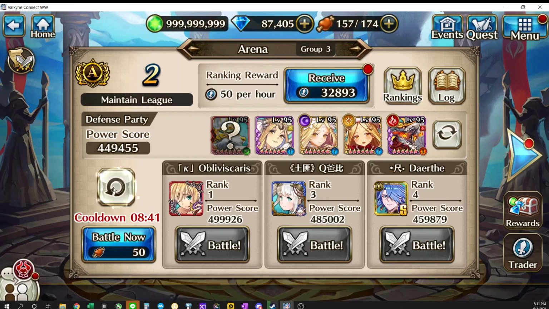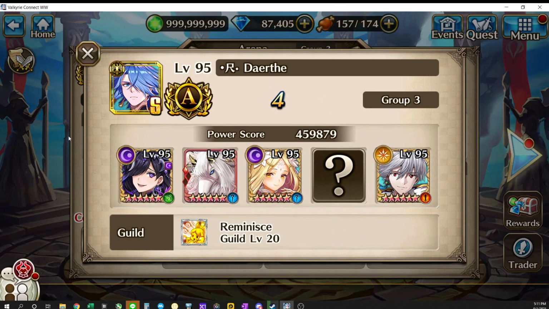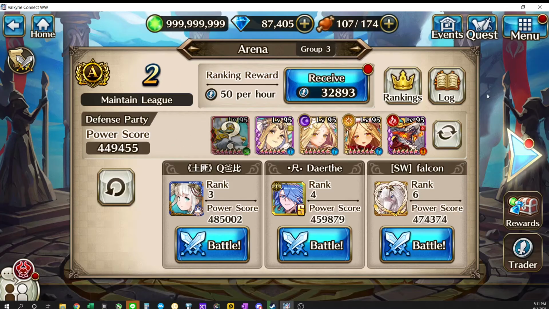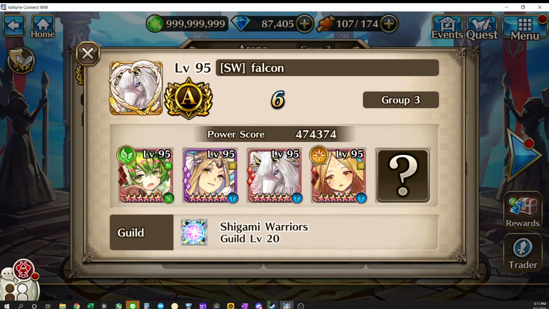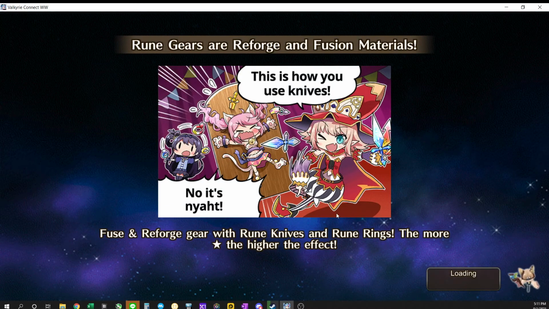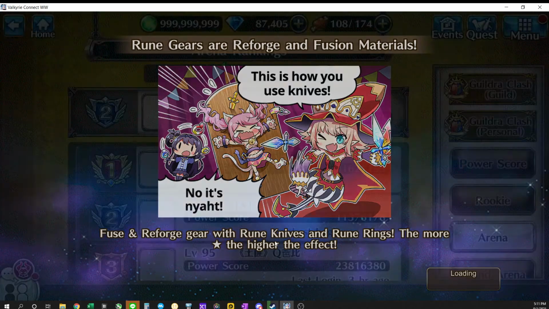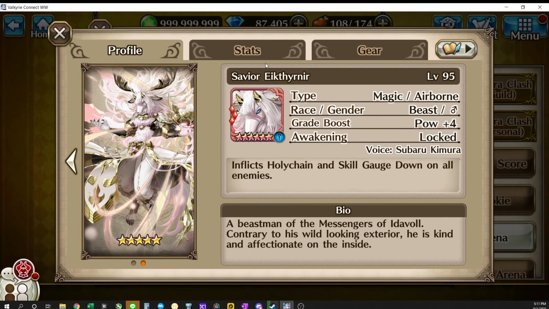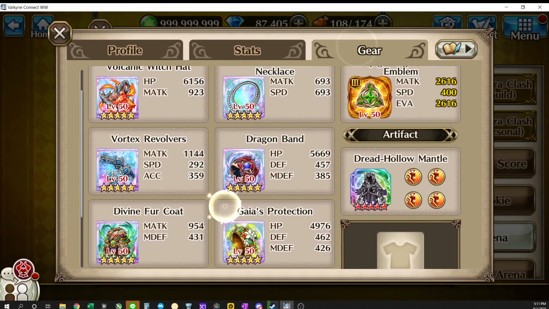Obly from my guild is not using. Wait, why is he up already? Is it already 10 minutes? Okay, I'll show one more team before I end here, which is Falcon. I haven't seen this guy up in the upper rankings, but he did move up here to top five, and I would say his gearing is nothing special. So this really comes to show, in my group at least, how strong this Elk hero is at carrying a team.